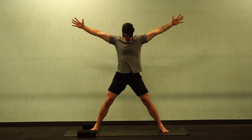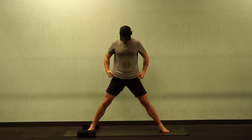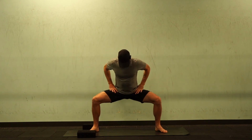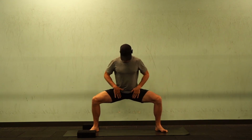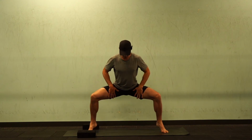Bring your feet out wide. Take up space, and then from this position, we're going to come into a wide squat. So now we're in this wide squat, almost like a sumo squat. Knees pushing out and away. I'm feeling a stretch right in here. You might too. Next step that we're going to do, lift your heels up.